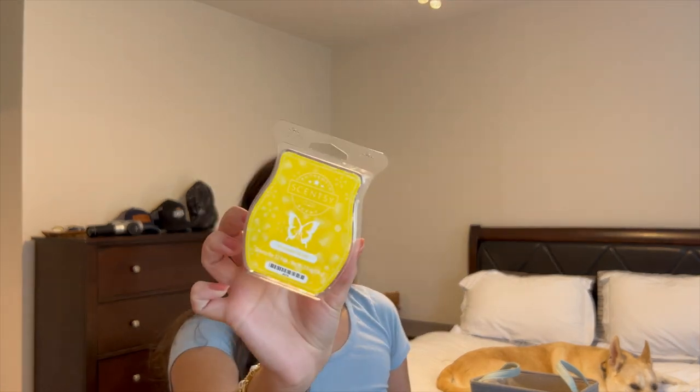I have a few citrusy scents: Cocoa Lime, which is just straight-up lime — this is from last year actually, I needed to get that one finished. And Pineapple Sorbet, which was really really nice — it kind of reminds me of the pineapple s'mores candle that Bath & Body Works has out right now. Really really yummy, super juicy pineapple smelling.